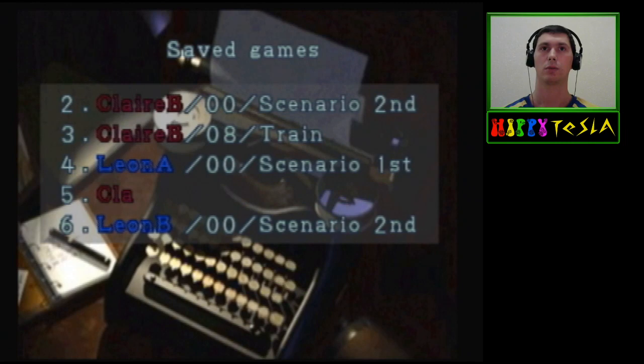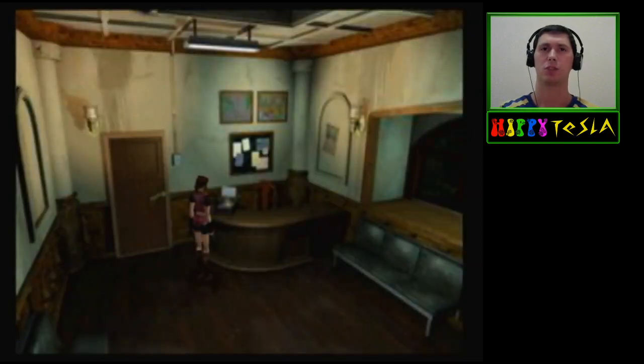Go! So their names are in red and blue because that means it's normal, it's not easy. On easy, everything would be white text, no colors. Now Claire gets red, Liam gets blue.